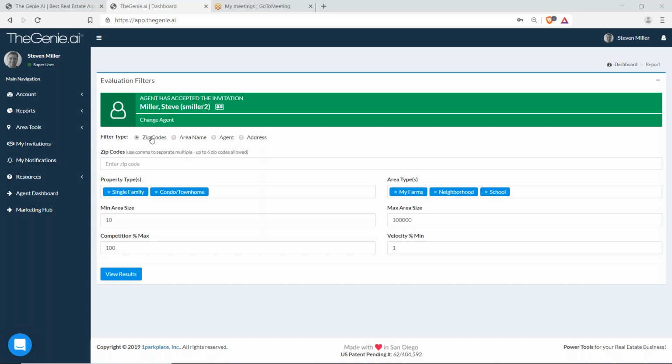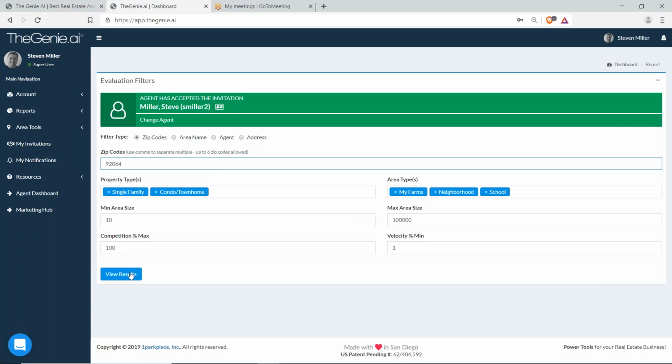To do a zip code search, that's going to allow us to see all of the farms within a particular zip code that we have in our system. The first thing you're going to want to do is make sure that you have an agent loaded in the agent box. Once that's done, everything we save is going to be saved under that agent, so you're good to put in a zip code at that point. Go down here into the zip code form and type in up to 6 zip codes separated by a comma. I'm just going to put in 1 here, but if you wanted to have 2, you just put a comma and you put your other one in there.